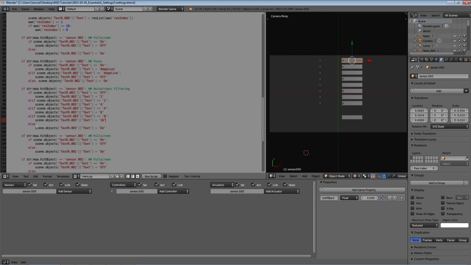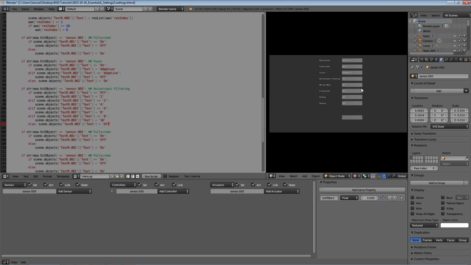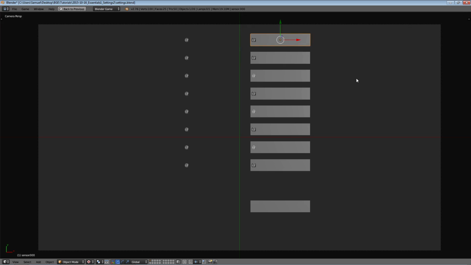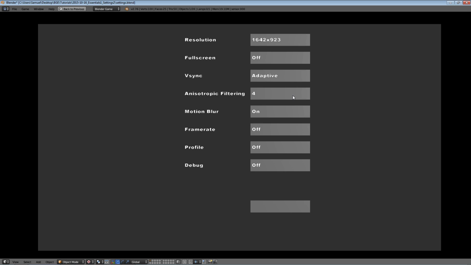And then we've got else. I'm just going to put that in the same line as the else, just to save us a few lines. It's going to equal off, and it's going to go around full cycle. Let's give it a try. Let's make it so you can see. So off, 2, 4, 8, 16, off. Easy.